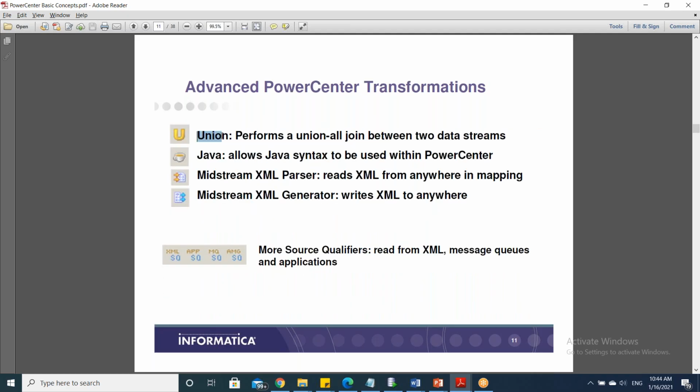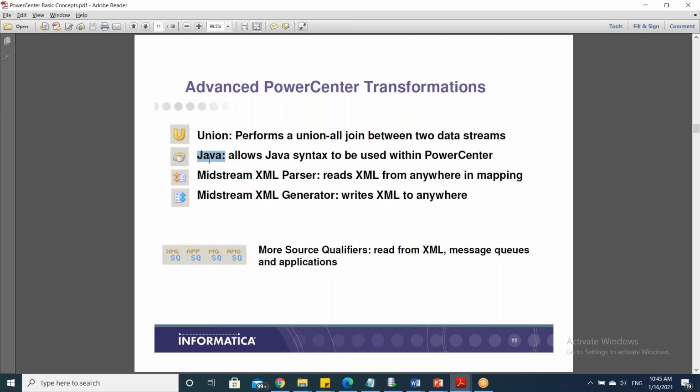Another is the union transformation, which performs union all. Union all we already covered in SQL. Using that concept, union all, here also one transformation is there, but the transformation name is union. The meaning of that is union all. The concept is union all, so no confusion. This is also one interview question you will get: what is union transformation and which concept is used in this union transformation? Out of 4 set operators, only one set operator is available as a transformation. That name is union transformation, but the concept is like union all.